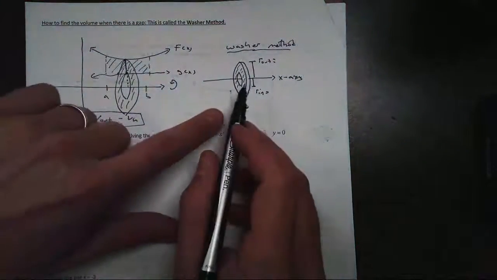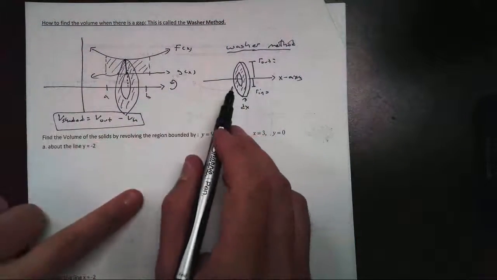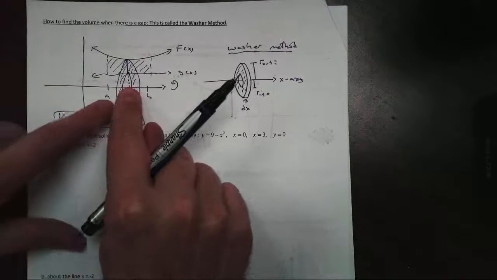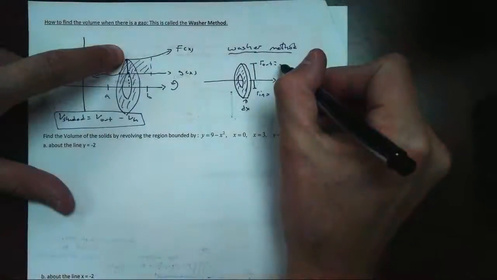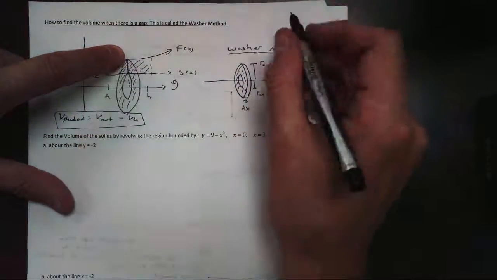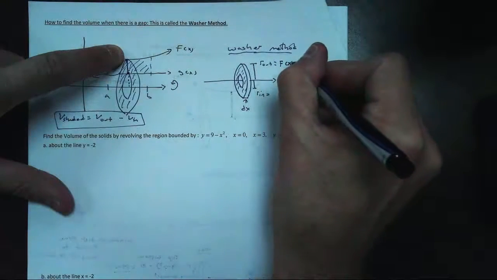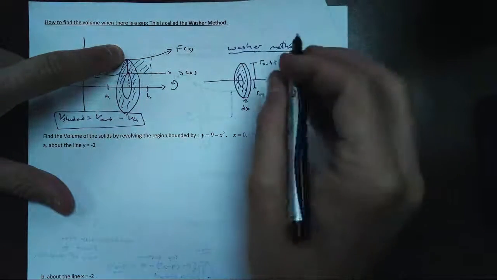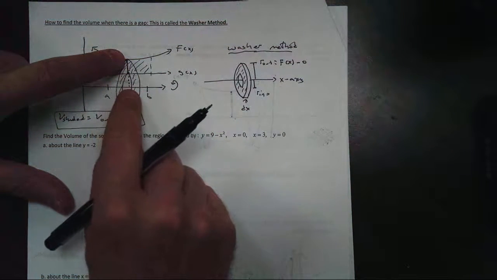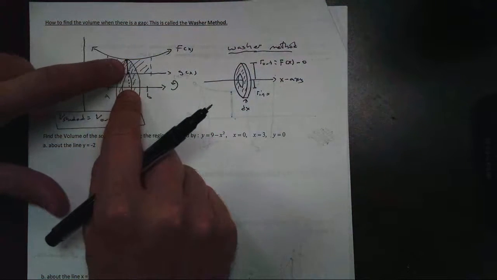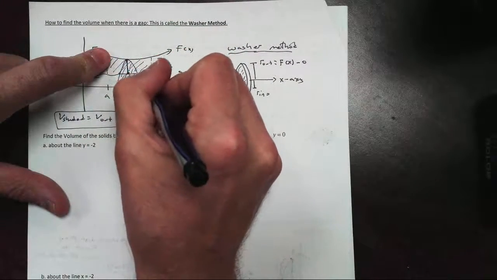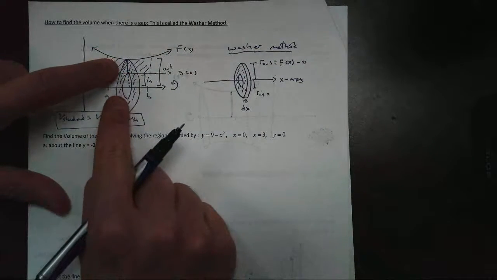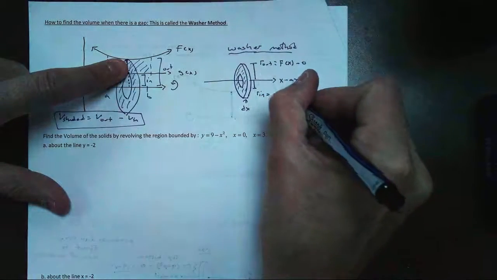To get the radius of the outside, remember, we always measure from the axis of revolution. So I put my finger on the axis of revolution, and I go to the very outside function, which is this f of x. So the radius of the outside is going to be top minus bottom, f of x minus 0, in this case. To get the inside radius, same idea. Top minus bottom. The outside is right here, and the inside is going to be like the hole. So the inside radius is going to be top minus bottom, but that's g of x this time, minus 0.